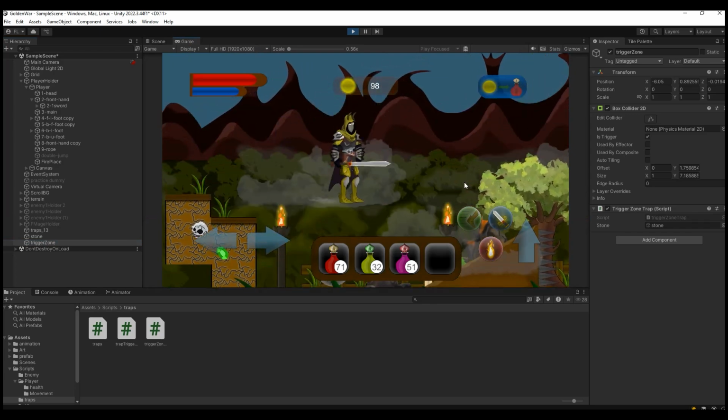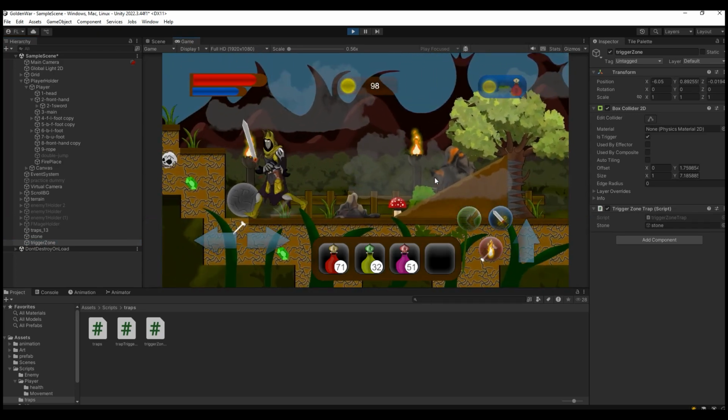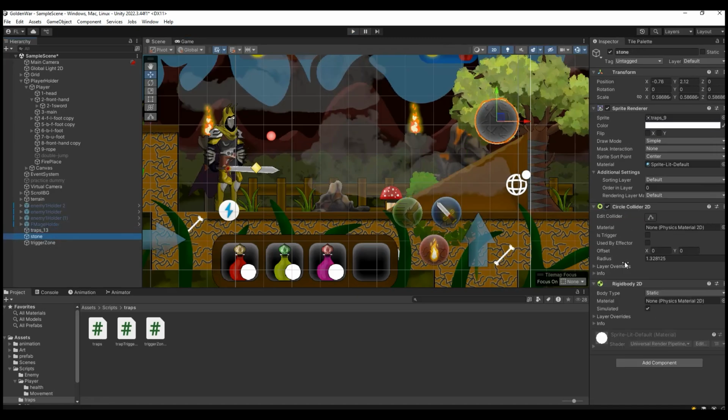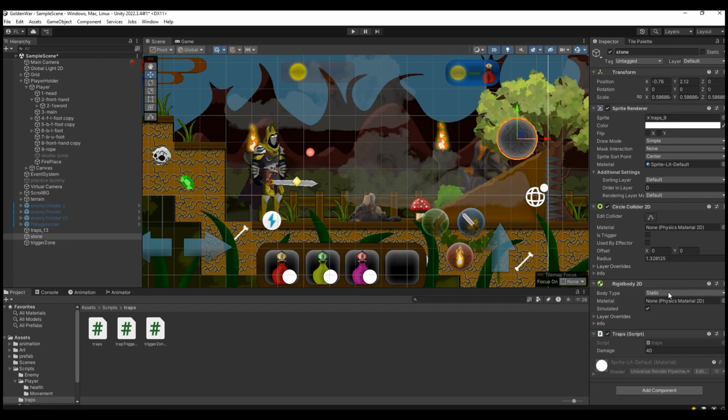Yes, it moves. And if I collide to it, oh, it doesn't have the code for losing damage, so I say trap. Yes, give it lots of damage. I go there.